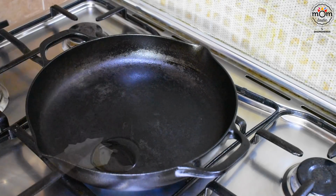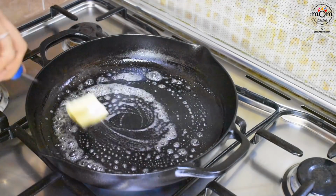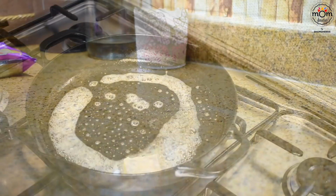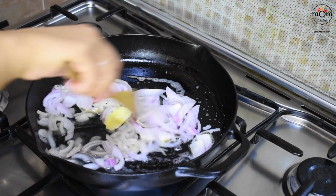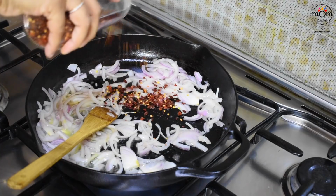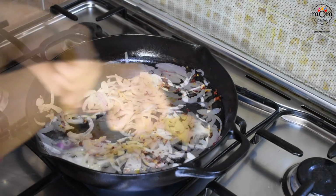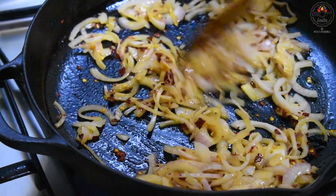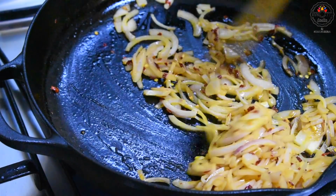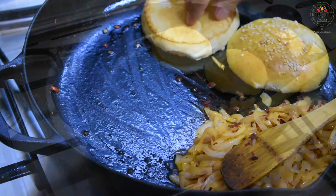Heat some oil and a slice of butter. Saute 1 onion that's sliced. Some red chili flakes. This is to add while assembling the burger. I'm moving that aside. Placing the sliced bun, keep for 2 minutes.